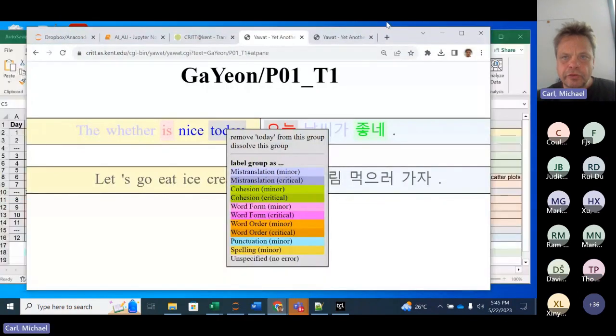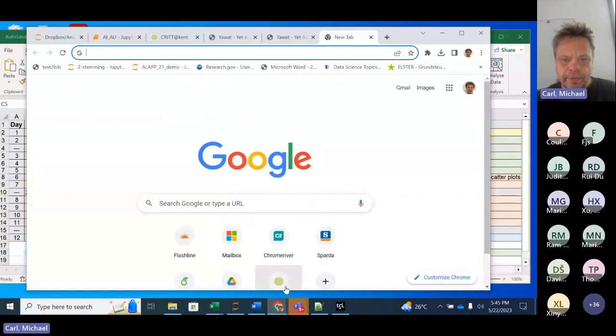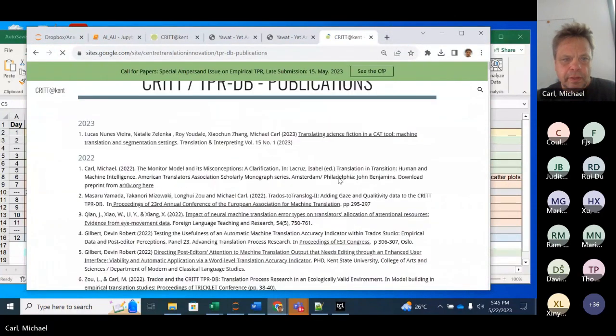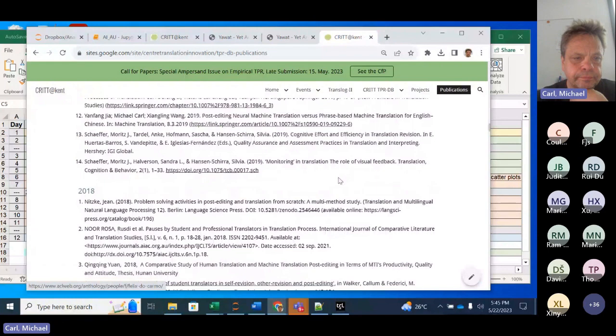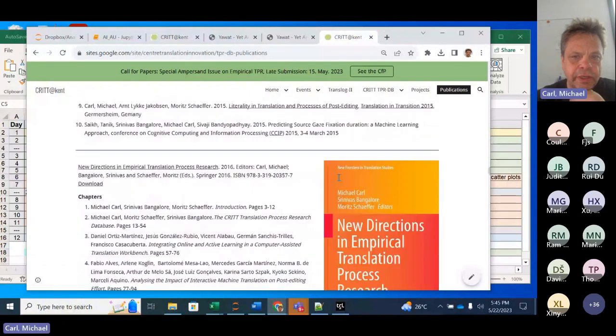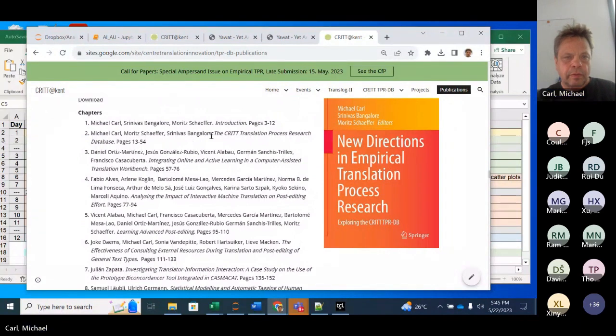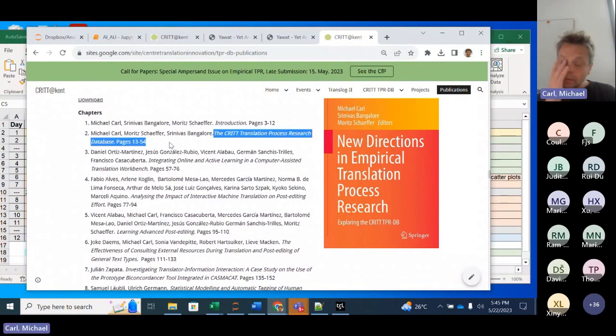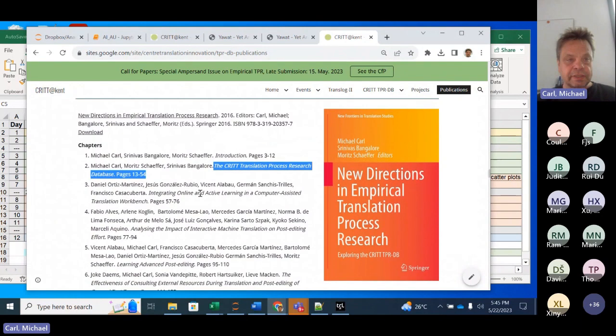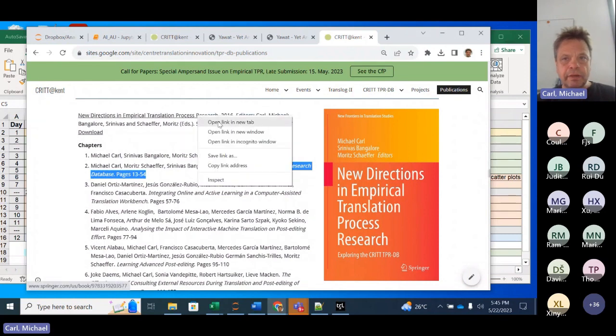There is much data on that CRITT website. If you go into this publication here, the introduction, this chapter here contains a quite detailed description of the various features that there are. I think you can download this book from here.